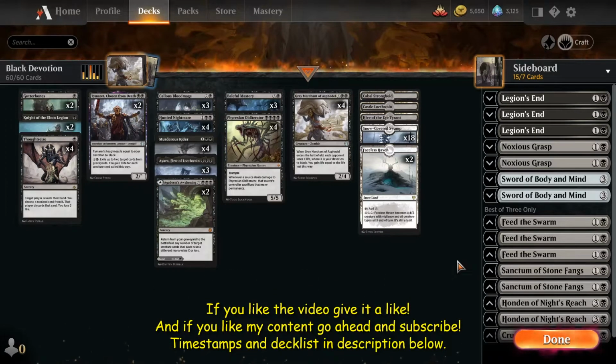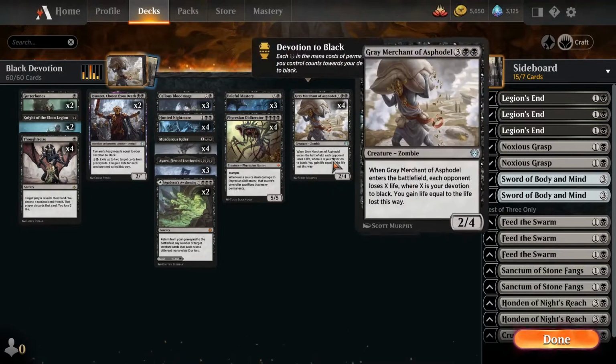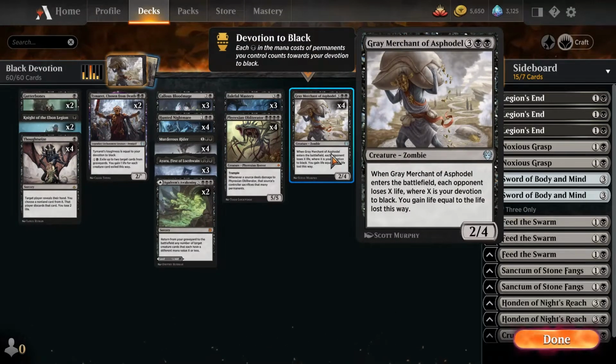Hello and welcome to today's Historic best of 3 deck tech and gameplay video on Mono Black Devotion. Mono Black Devotion is, I suppose you would call it, a midrange deck that utilizes the devotion mechanic really in a single card, Gray Merchant of Asphodel, which is a 5-mana 2/4 creature that when it enters the battlefield you deal X damage and heal X damage, where X is your devotion to black, X being the number of black mana symbols on all the permanents you control.